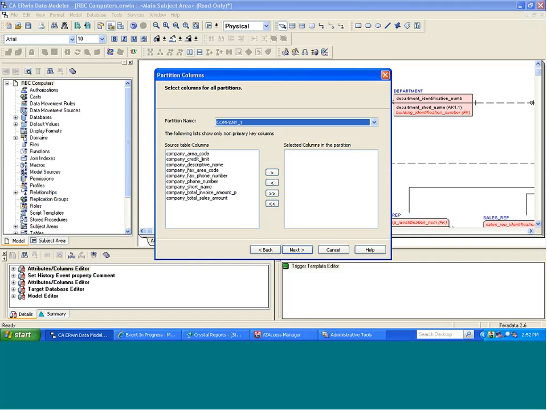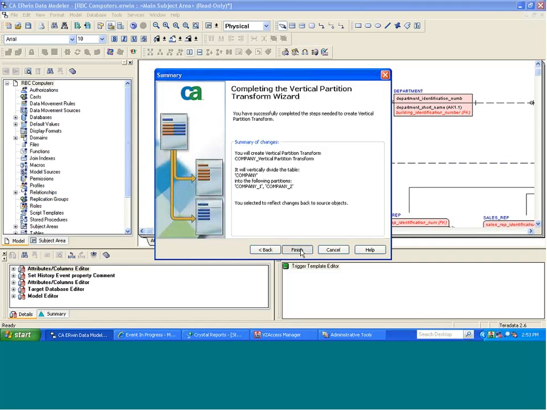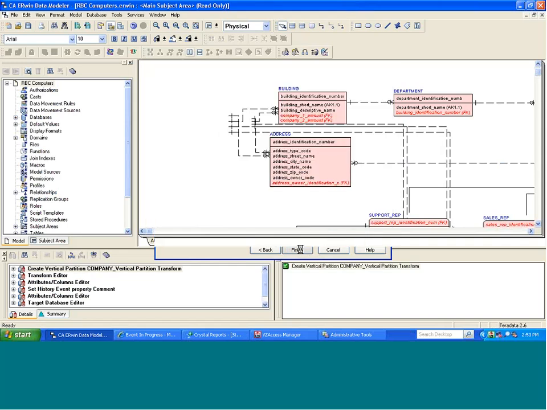For the company table, I can get all of the other information except for the credit limit and create one table that way. And I could also create my company 2 with the credit limit information.